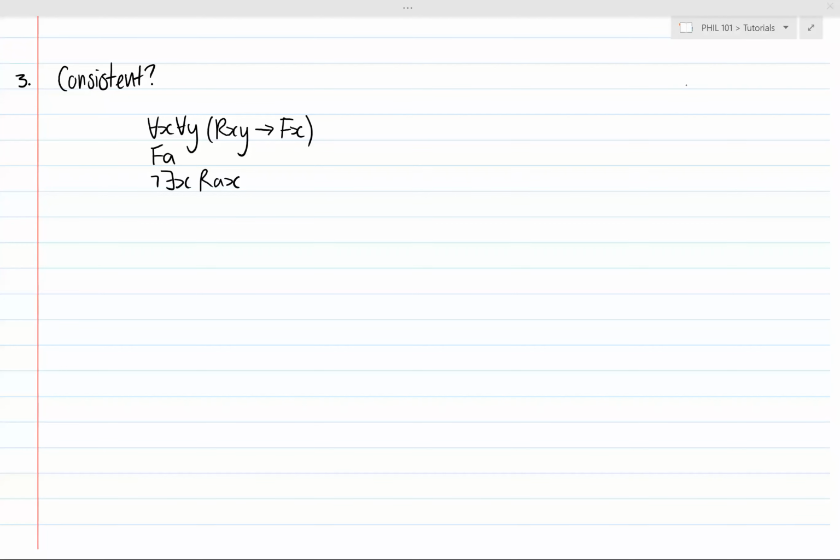In question 3, and in 4, we're finding out whether the formulas are consistent. So I've got 3 formulas over here, and I'm going to do a tree, and I'm not going to negate any of the formulas because we're trying to find out if these can all be true together. So I'm going to leave them as they are, and if we find an open branch, then they can all be true together, but if all the branches close, well then they can't all be true together. I'm setting up the tree.